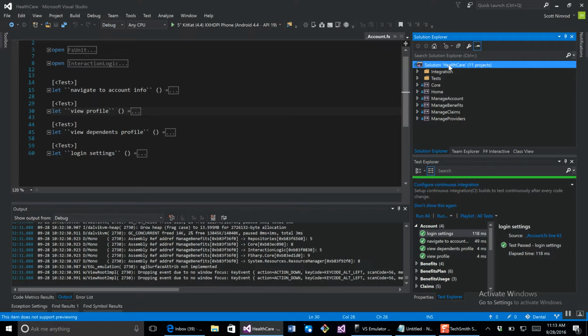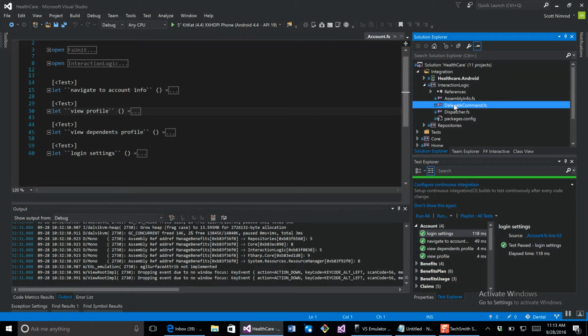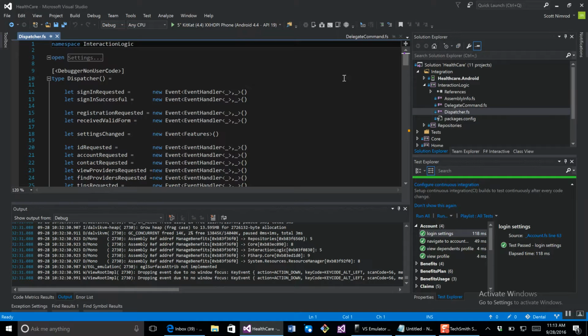So angry right now. All right, so I went over my tests, implementation details, and you know what else is an implementation detail of this architecture? The actual integration. The actual clients that are going to leverage this domain logic is an Android client. And then we have some integration logic in which we have a delegate command, and we have some dispatcher that's responsible for some events. I'm not proud of this class right here.